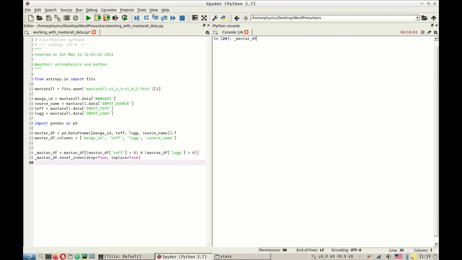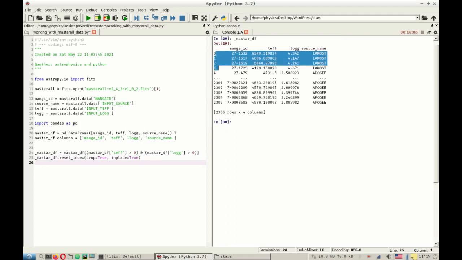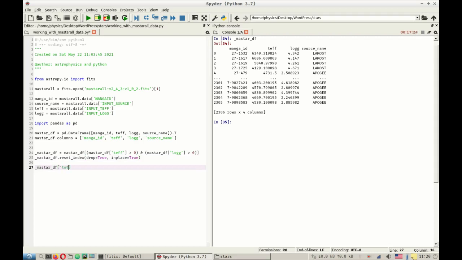Now if we open the data frame, we can see that the index has been properly reset. A little thing that I would like to do to the numeric fields of my data is to give them specifically the numeric type. Whether or not the data frame has the numeric type already, we don't know, but we need the data to be of numeric type. So what we can do is change the type to numeric where we can.